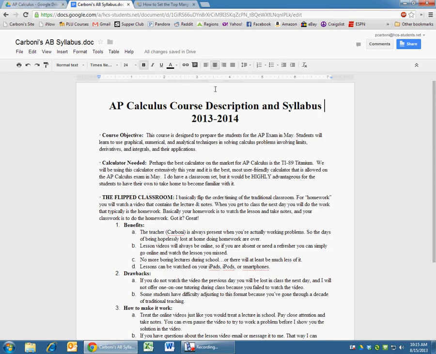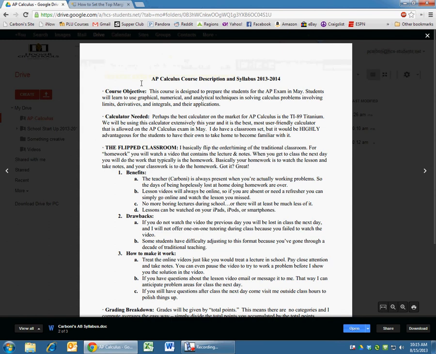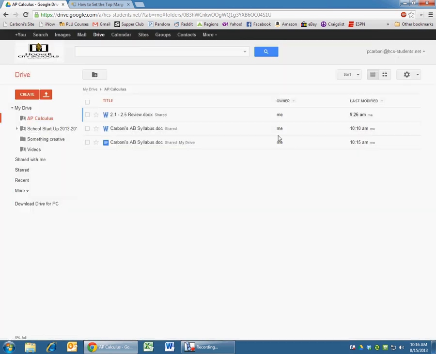And the nice thing about Google Docs is things save instantly. As soon as you make a change, it will change up here and it'll let you know. Right now mine is already saved, so I'm done, and I can simply click X out of this and go back to my Google Docs. Hang on just a second. Alright, so if you go back to your Google Docs, I'm going to close back out of this.